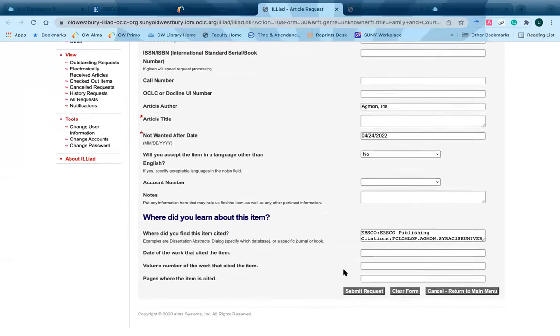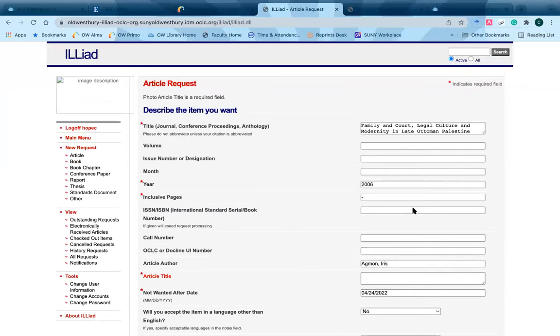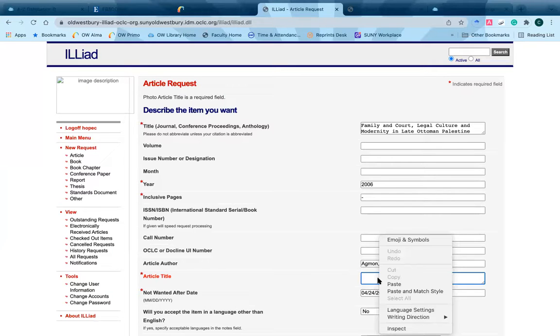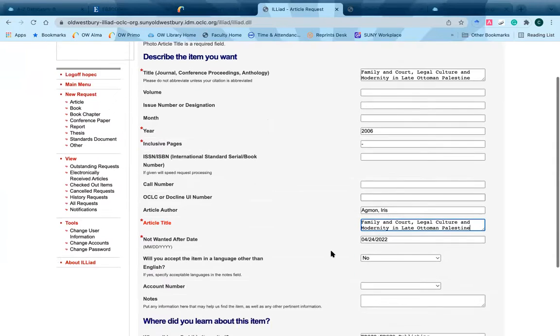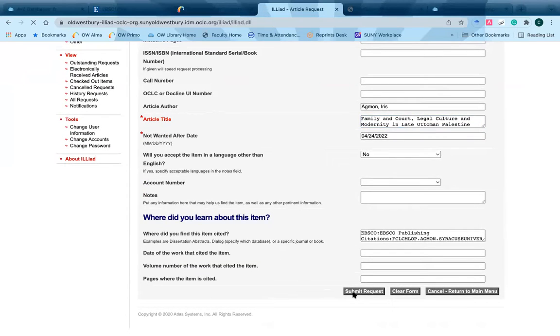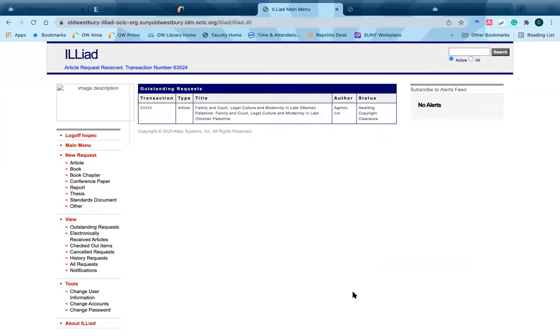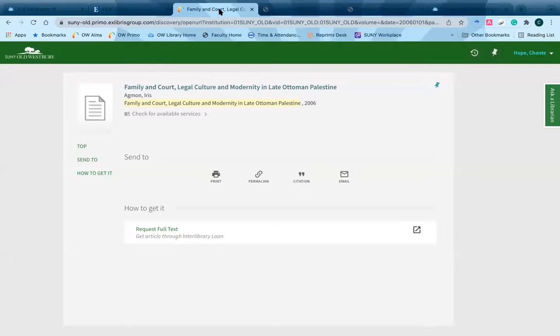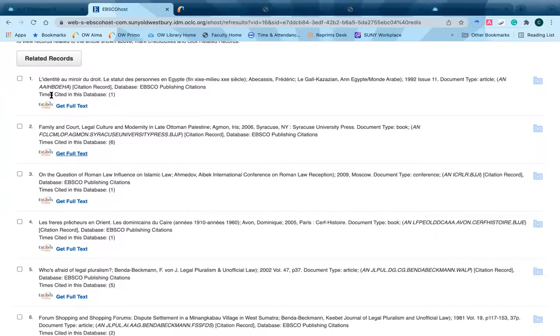And then all the information is populated for you. All you do is click submit request, okay? Of course, the article title is not there. This is just an example, so we don't need to do that. Just click submit. It was automatically populated. It usually does it automatically, but this is a special case. We looked at a special item, and then it will come up with that. So that's how you will see this Illiad. Like I said, any step that you go through, you should not be manually putting any information in, okay? Does anybody have any questions so far about what I did?